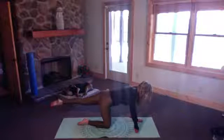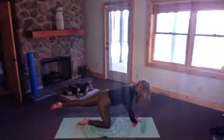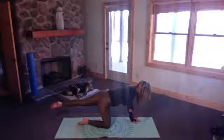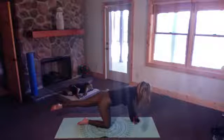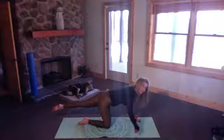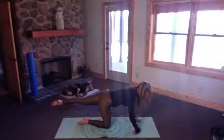Square the hips to the floor, pull the belly button in, lift up through the rib cage, and drive that elbow behind you. Now, how far you reach it, you're not rotating the shoulders, so both shoulders are facing the floor as well. Give me 4 more. 3, 2, and 1, and excellent.